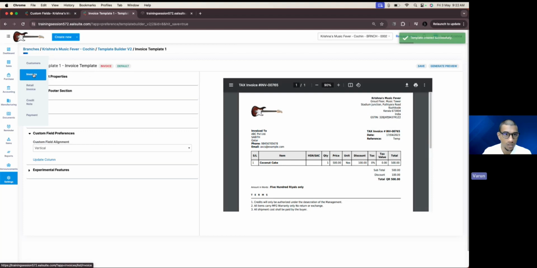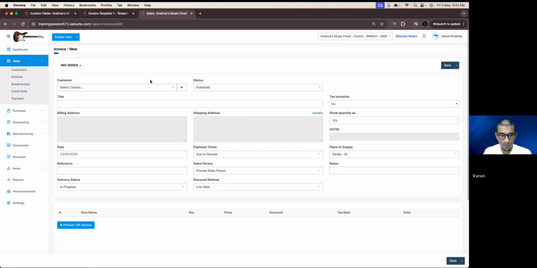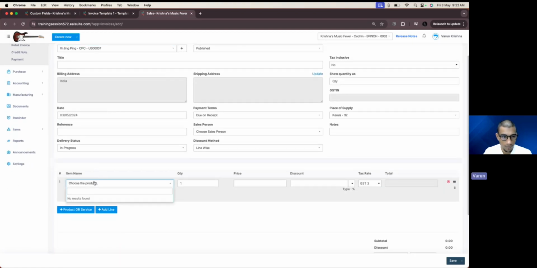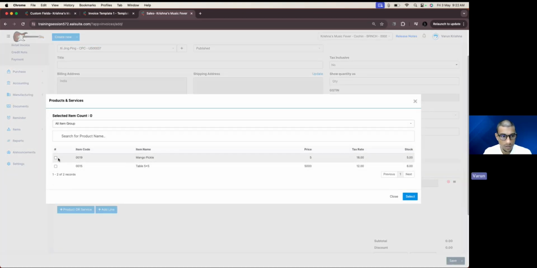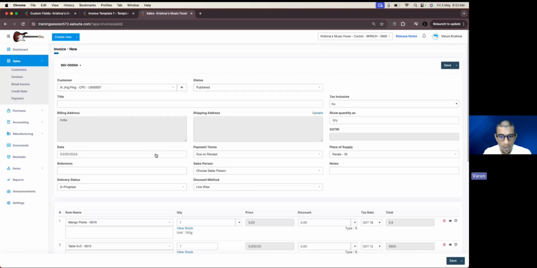We'll go to the invoice section and create a new invoice. You can see that it is present, and we'll select a mango pickle and a table, something like this. We have a total amount, references, notes.